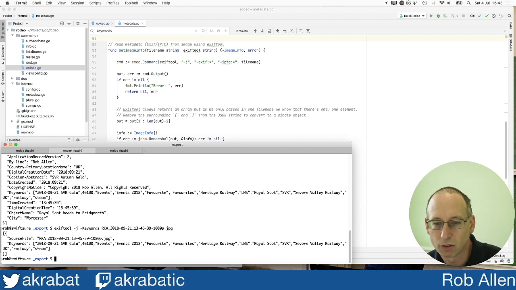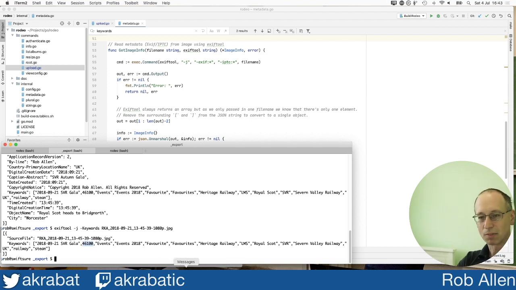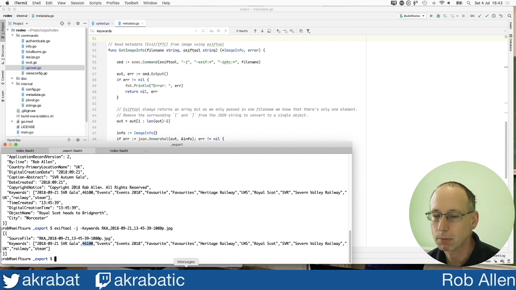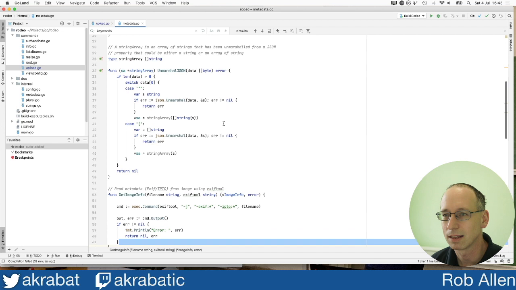So we get back an array of objects because you might have more than one file on the list. You get the name of the file and then you get the keywords. So you can say this one is an array. Ah yes, and it is an integer, not a string. Well, well, well. You make these assumptions. Very clearly, one of these days I am going to have to learn how to test in Go and start writing some tests. Another stream. It's going to be a lot of another streams, if you notice that. Okay, so here's our unmarshal code.